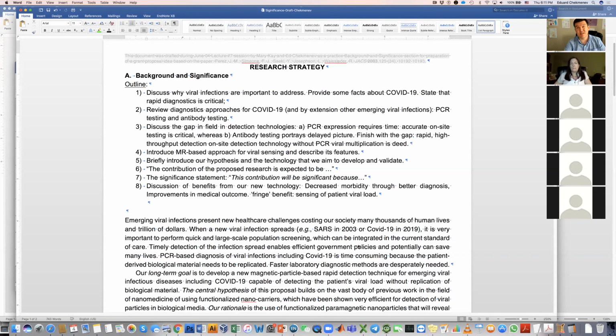So the key difference here is not to fall into the trap of saying, oh, this proposal is significant because it's innovative. That's the wrong way to advance. You need to think of them as 2 different aspects, or 2 different sides of the same coin, so to speak.